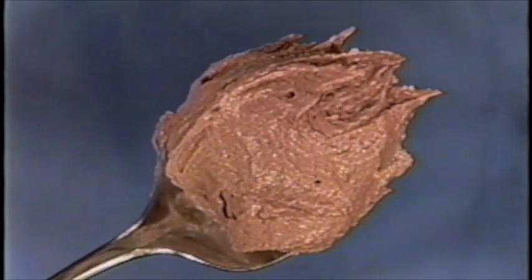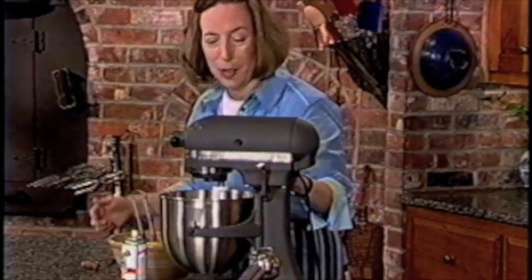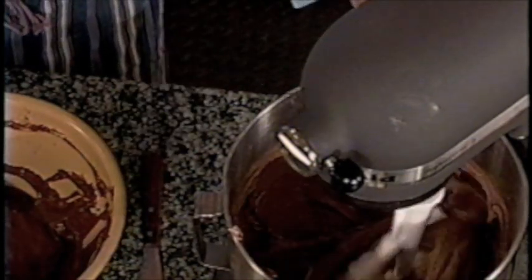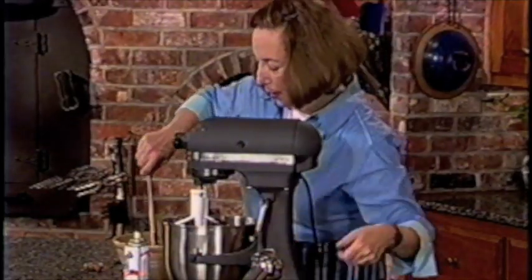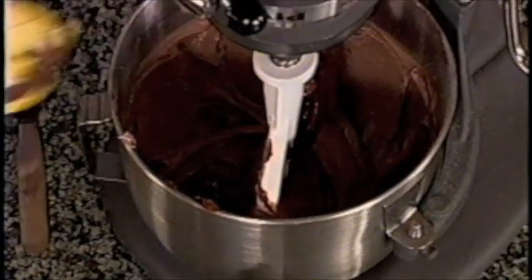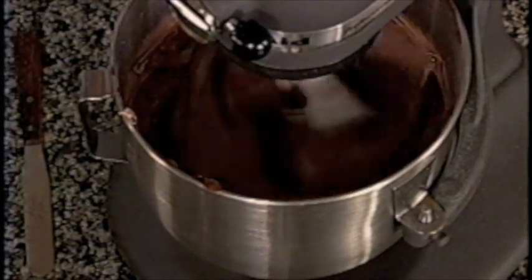After a minute and a half, see how the paddle beater has beaten enough air into it so that it's light and airy, lighter in color and very smooth. Now I'm going to continue adding the rest of the chocolate mixture to the batter. On low speed, add about half, then turn the mixer up to medium speed — or high speed if it's a hand-held beater — and beat about 20 seconds until it's incorporated smoothly. Because chocolate is so messy, I'll lower the bowl and add the rest, scraping it up against the side of the beater to get it all off. Beat just 20 seconds more and that's it — the quickest batter imaginable for the most chocolatey cake imaginable.